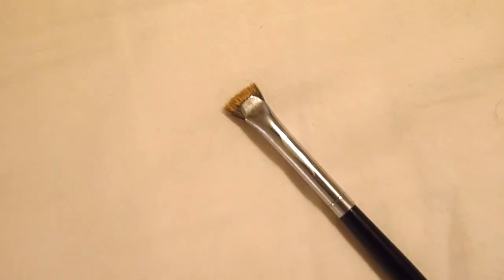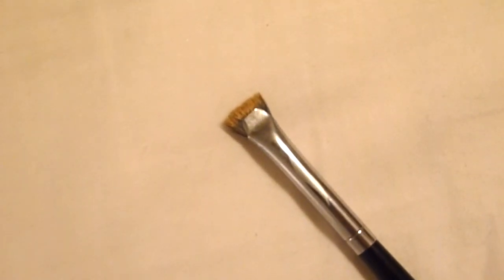Also from Sephora, I got the Sephora Brow Contour Brush in 36. This is the weirdest brush ever — I'm going to put it in a close-up so you can see it. It's super tiny and super short. I tried to use it on my brows the first time and I did not like it. So I just used it to carve out my brows with concealer, and it's super amazing.